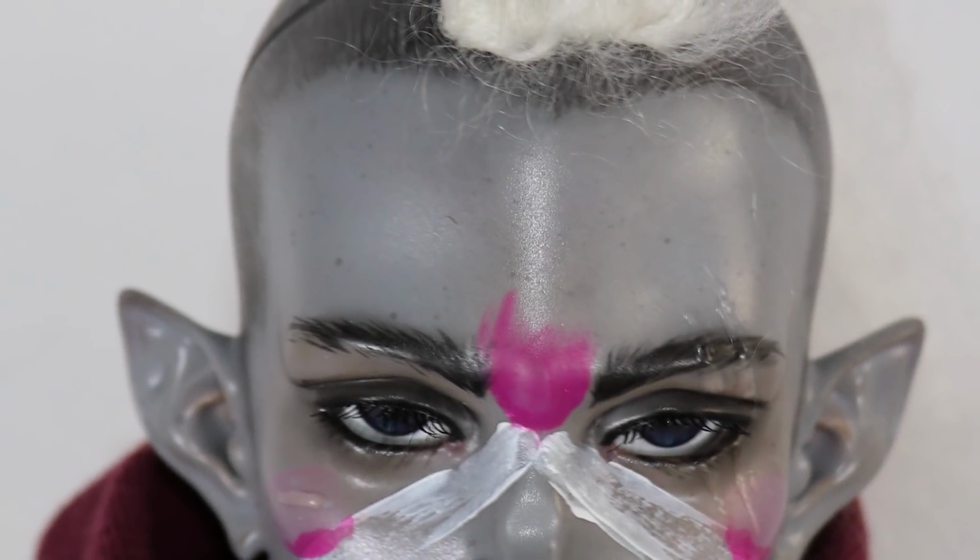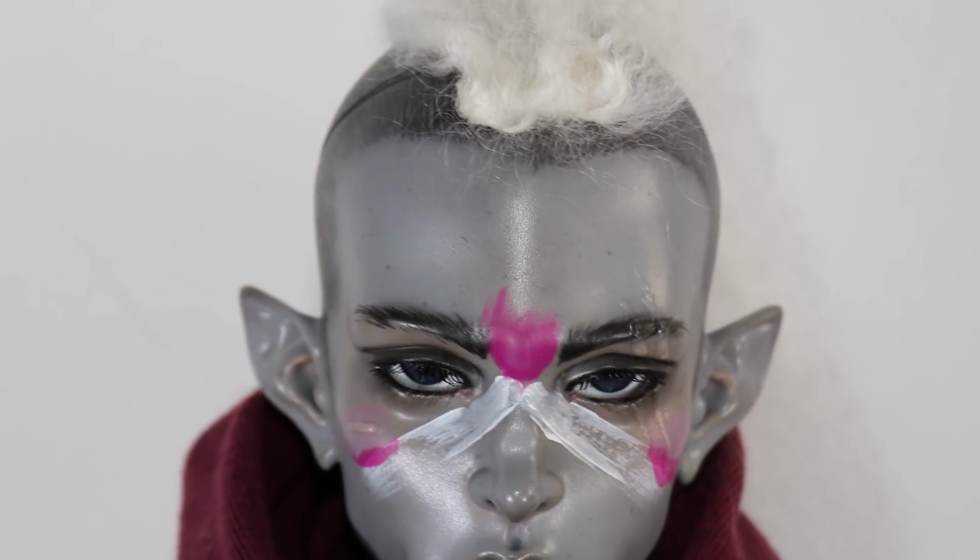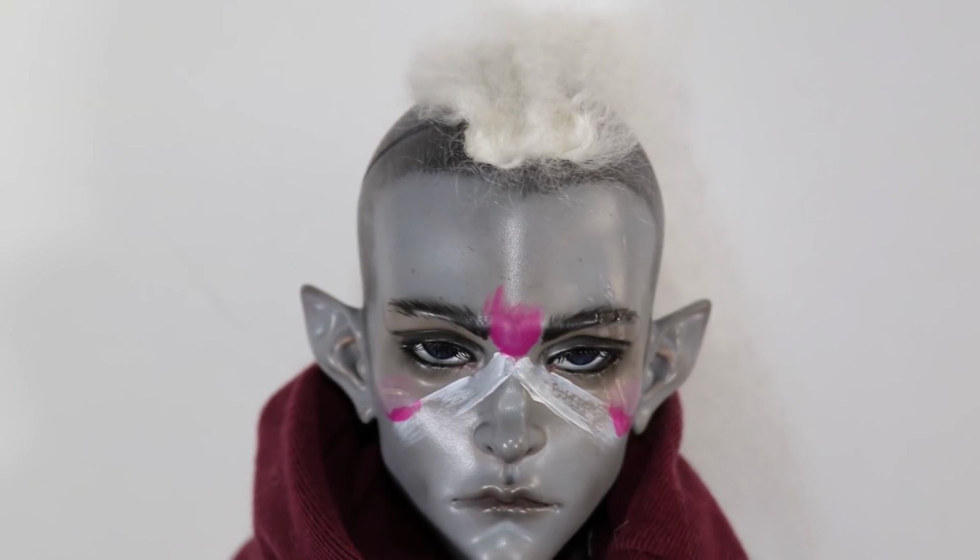And here's a quick shot of the final face up, and there's a couple of little freckle details on there too that I forgot to film as well. So let me know what you think.